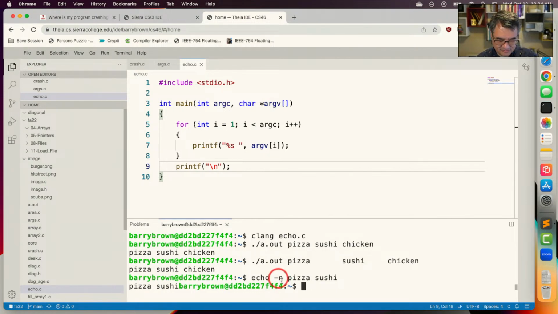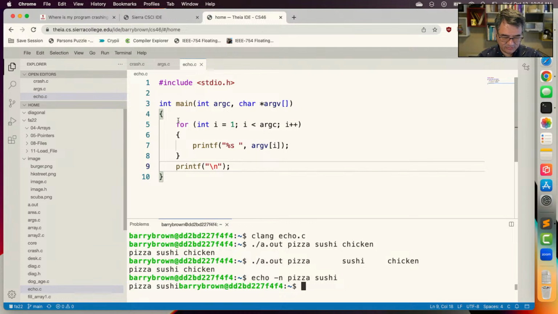When you pass a flag into a program, the flags are not a special thing that the shell does something with. It literally just passes in that word, a dash followed by an n, and then it's up to your program to figure out if that is an option. So let's write the program to do that.